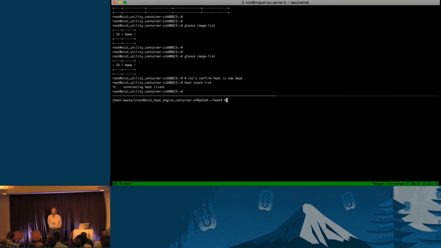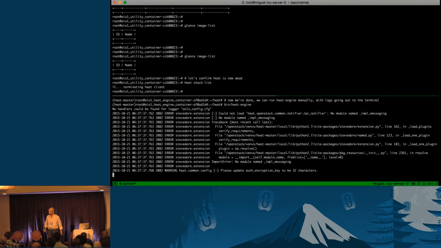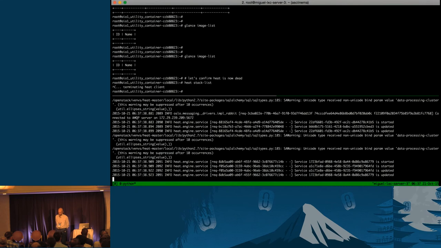So now all that's left is to run it. You can just go ahead and run it. It's a fully installed development package. And something that I particularly like is that when you run the service this way, the logs go out to the console. And of course, you still don't believe me, so I'm going to go to the utility container to show you that it's working again.